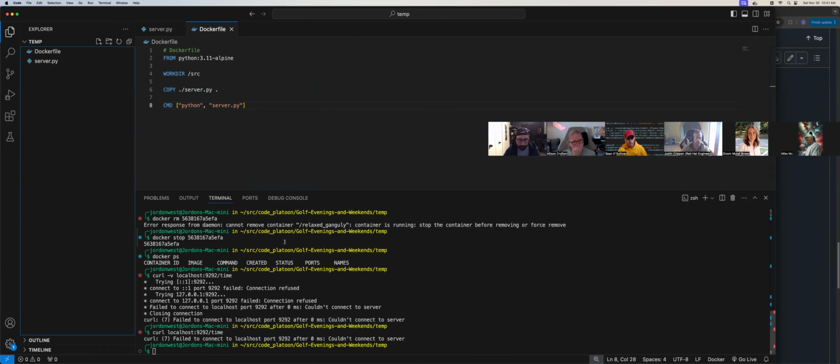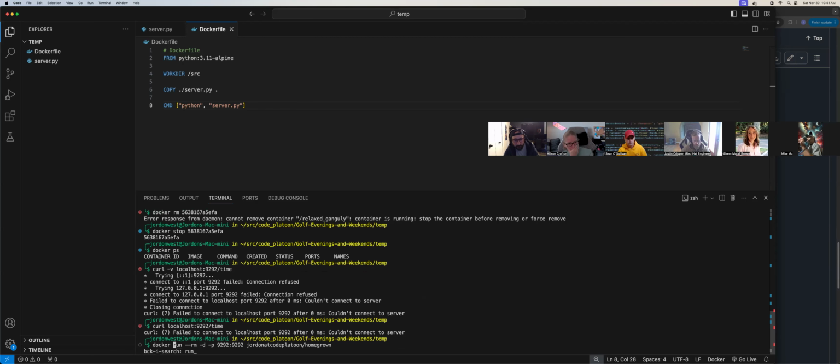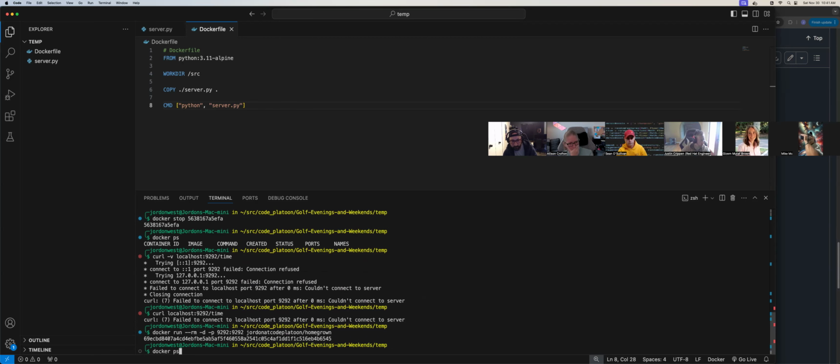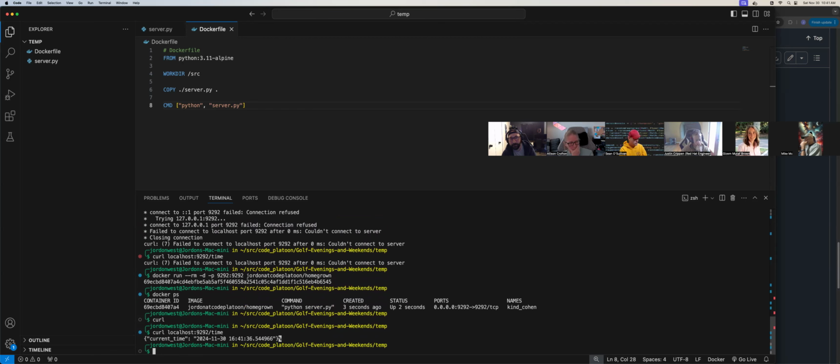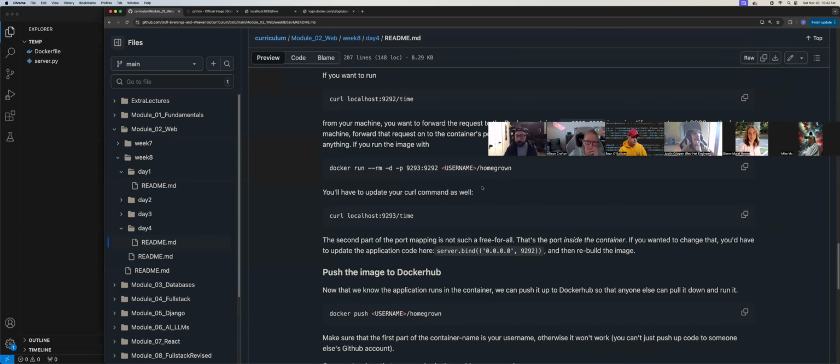Let's stand that back up though. Run it. It's there. Should be able to hit it. Looks great. Looks good to me. Spitting back out time. This exists. So I verified I can create this API. I can run it. Python's good. I can pack it into a container. I can build that container up, put it somewhere, and I can run that container. It's only locally though. It's just my container. I don't have it somewhere you guys can hit it. But it can be built and it can be run. That's good.